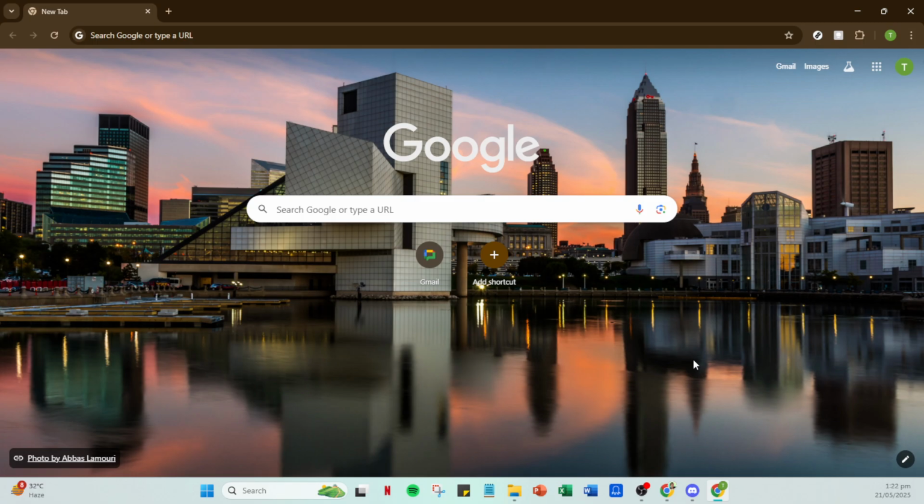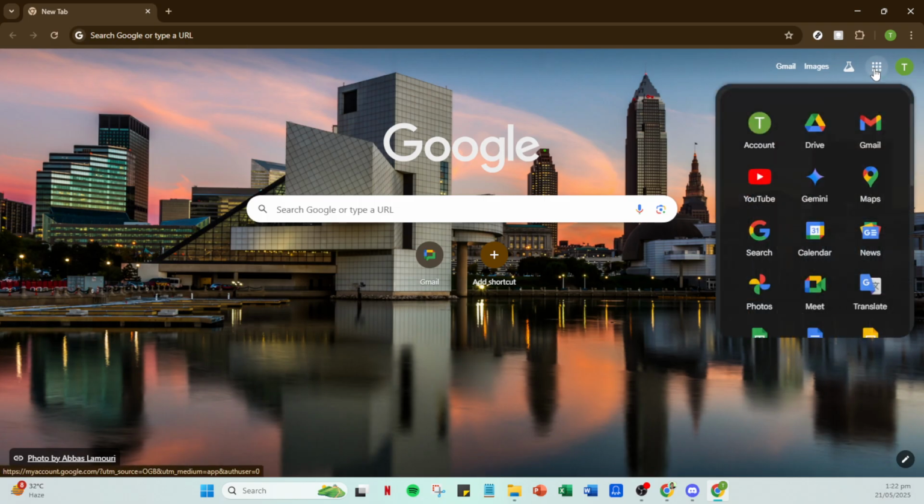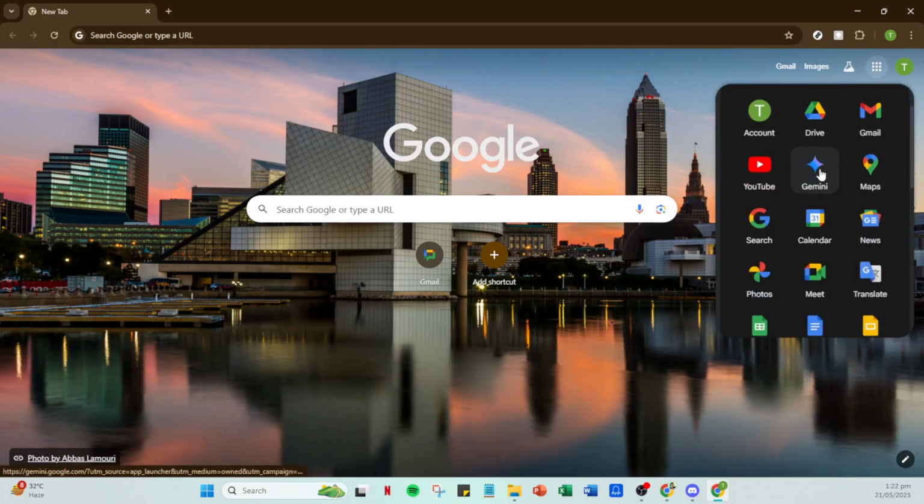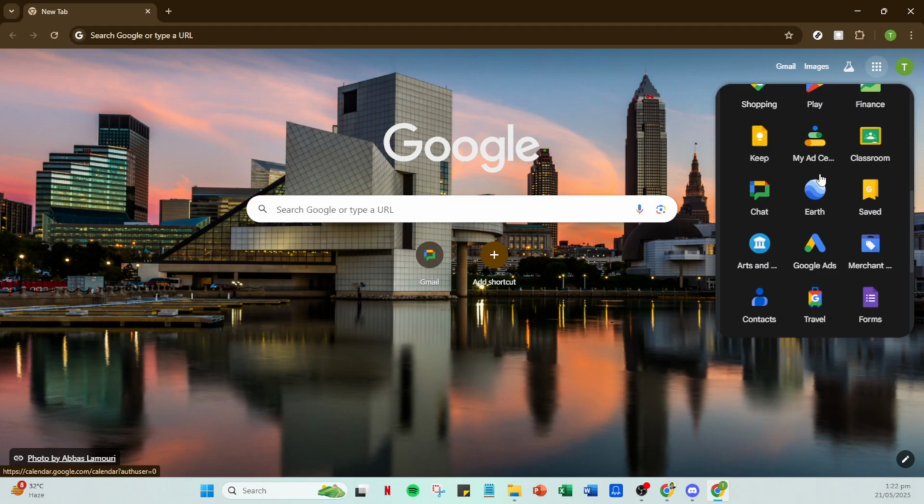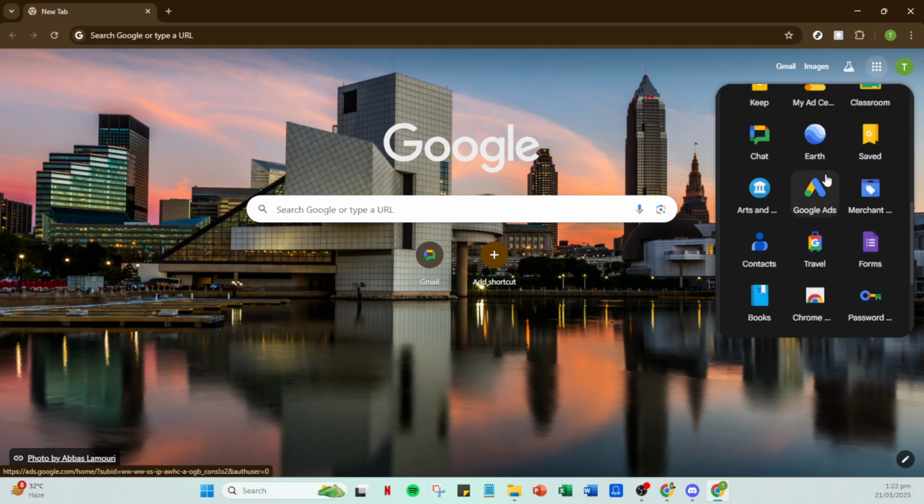First, let's start by opening your preferred Google browser. You'll want to be logged into your Google account to access the app seamlessly. Once you've done that, move your attention to the grid icon located in the top right corner of your browser. This icon, labeled as Google Apps, is your gateway to various useful Google tools. Click on the Google Apps icon and a drop-down menu will appear. From this menu, locate and select Forms.